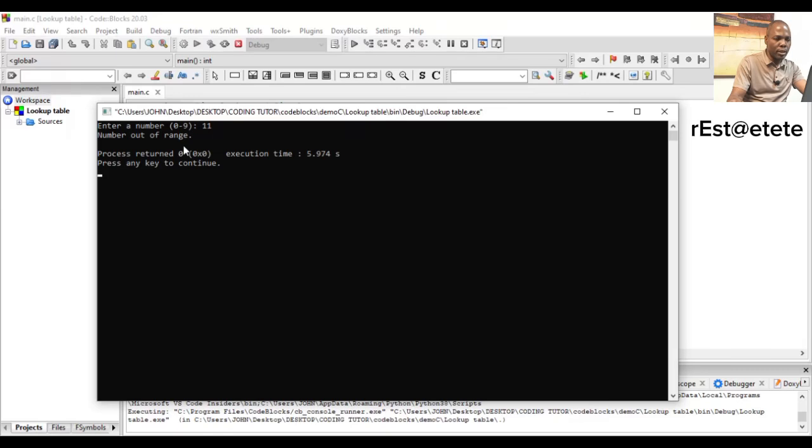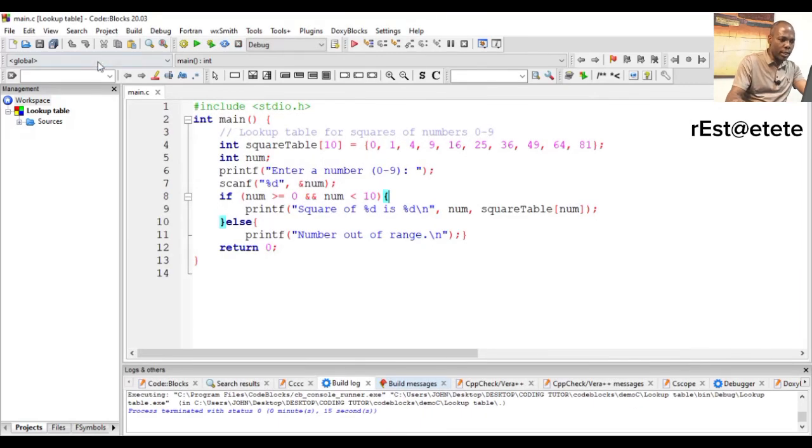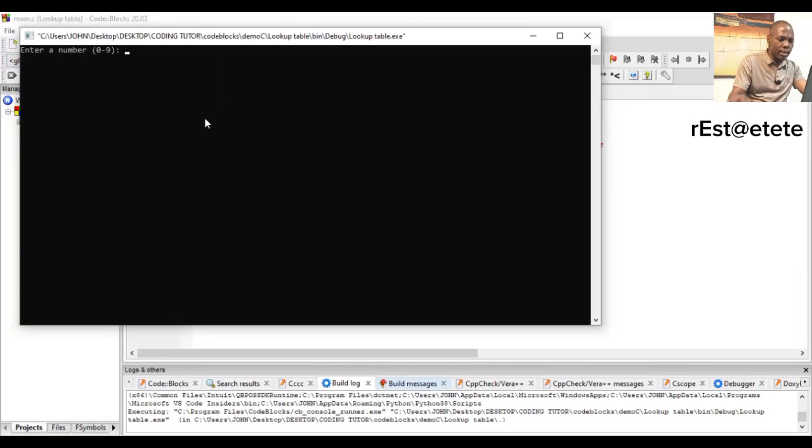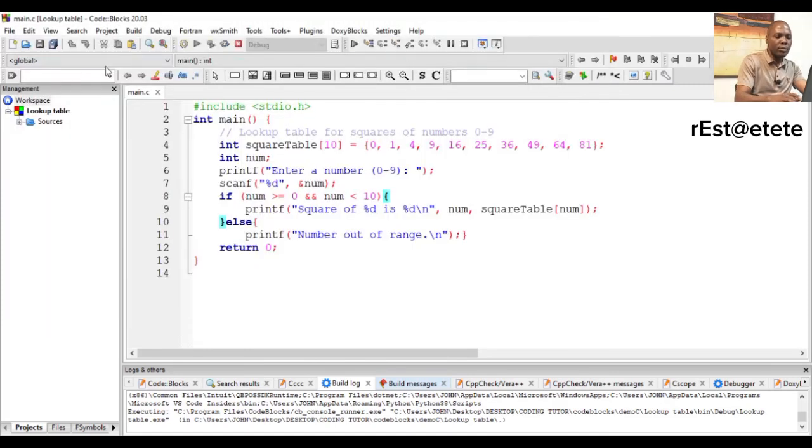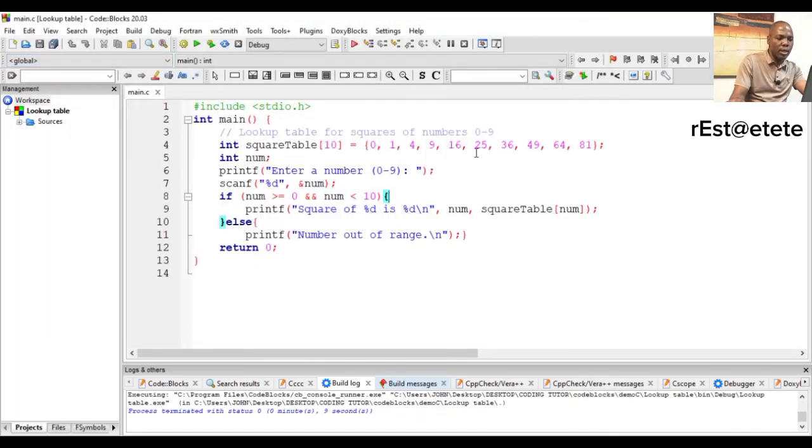How did it know? That is the instruction that I gave it. So I can run it again and put another number, say 9. Enter. See, it gives me square of 9 is 81. So without doing any calculation, it just looks up this table and then prints out the value.